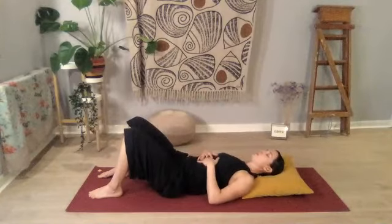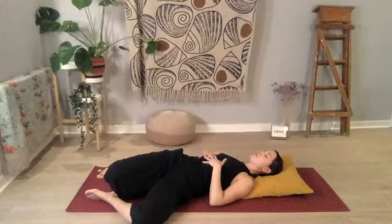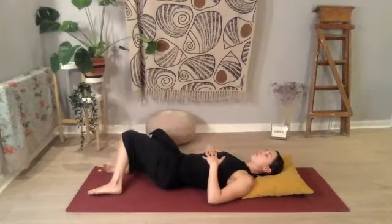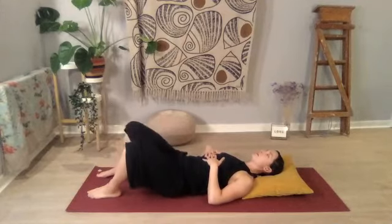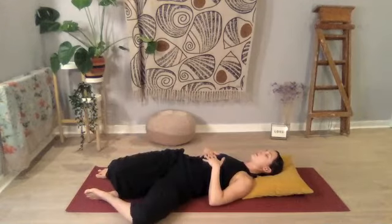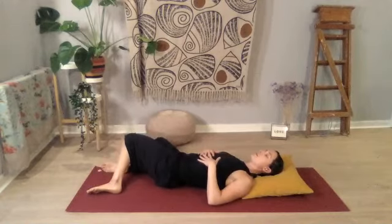And what we're going to do is we're going to take a breath in, and then we're going to breathe out, and we're going to drop those knees out towards the left-hand side. We're breathing in and breathing out, dropping those knees out to the side. We're just windscreen wiping with our legs, with our knees, and working with our breath. So as I inhale, I bring the knees back in towards the center. And as I exhale, I drop those knees out to the side.